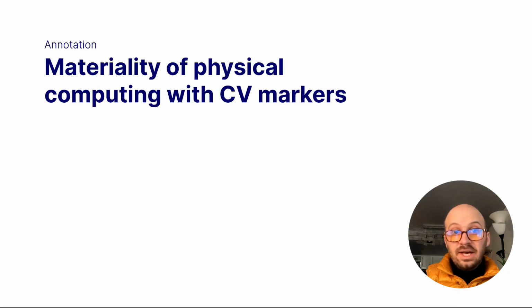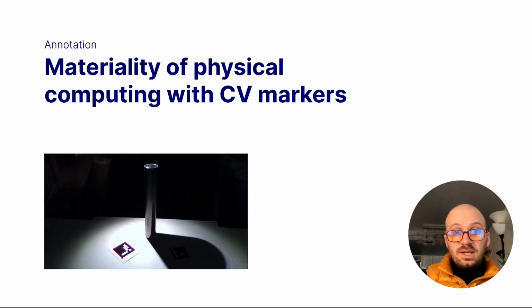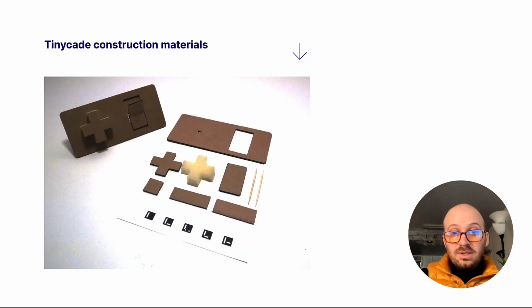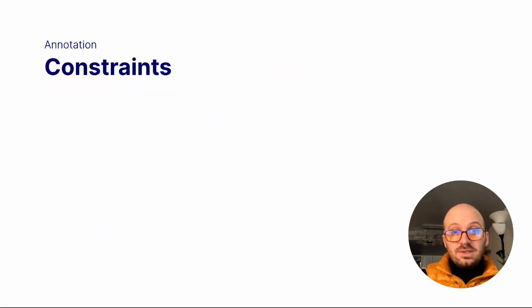This leads us to the materiality of physical computing with CV markers. The markers themselves are usually made of paper, but any high contrast rendering will do. They are also essentially tied to immaterials like light, camera space, and environmental conditions. CV markers can be coupled with a huge range of materials. In our studios, we saw paper, cardboard, wood, and acrylic, but other materials are certainly possible. TinyCade in particular made use of cardboard since during the height of COVID isolation, the designers had an abundance of shipping boxes lying around. This materiality also points to some of the limitations of CV markers.